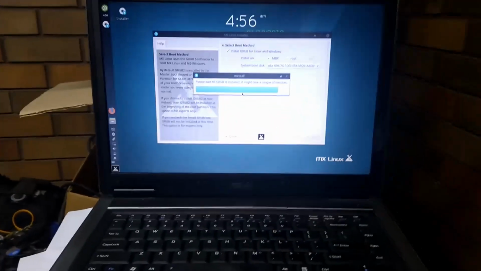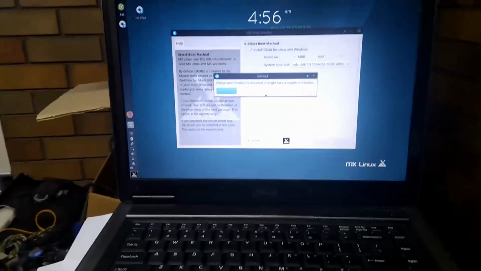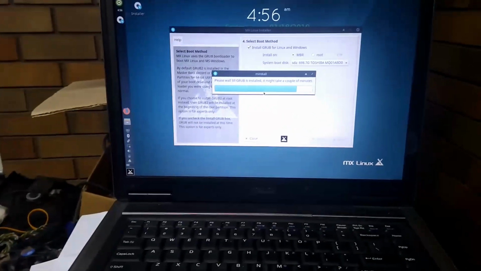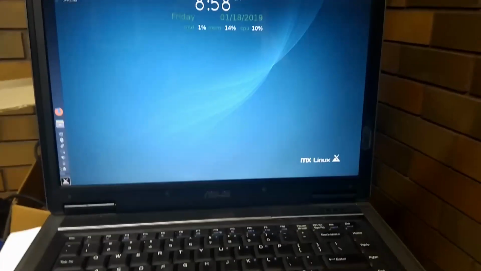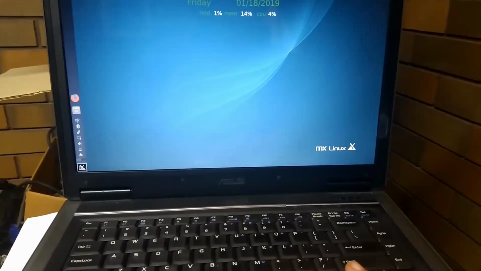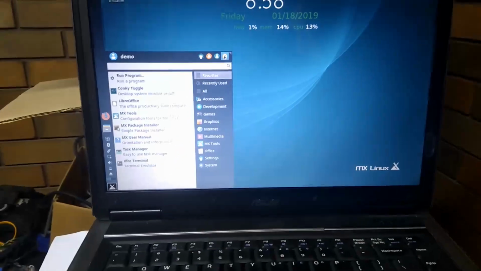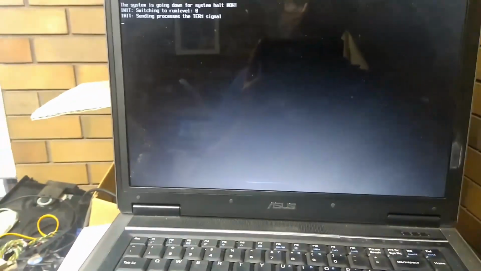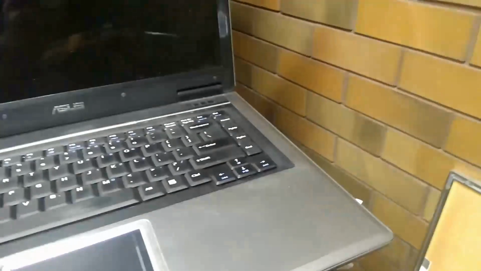All right, so once this is all installed, we'll then do a reboot test and see how long it takes to actually boot into MX from power on to the ability to use the OS. Okay, so all up on this old thing, we're now installed, which is good. The mouse is feeling a little bit off, I have to change the sensitivity of the mouse, but just for the purposes of this, we're going to shut it down and then do a full power on restart. And again, 10 minutes to install on this thing, I'm not too worried. If it was more than about 12 or 13 minutes, then I'd be concerned.